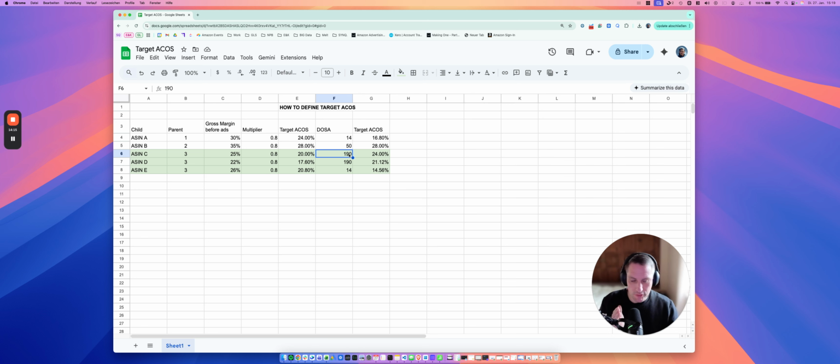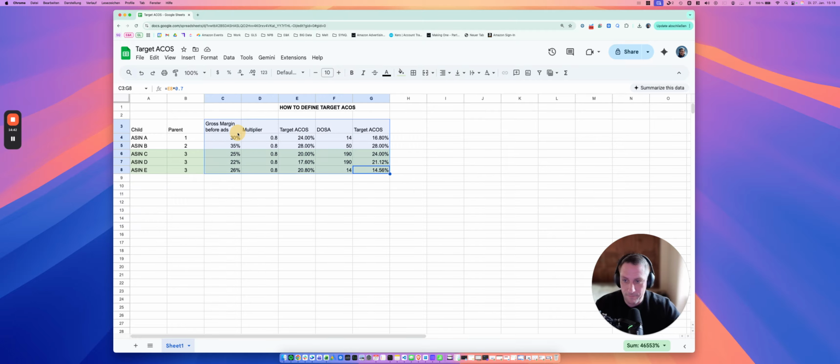You need your margins. These margins need to update. If you want to include your days of supply, you need to understand how many days of supply I have based on my last 7 days, for example, and how do I update that? Because if I'm selling 5 on average and now I'm selling 10, this doubles my velocity and this will halve my days of supply and vice versa. So this is very important.